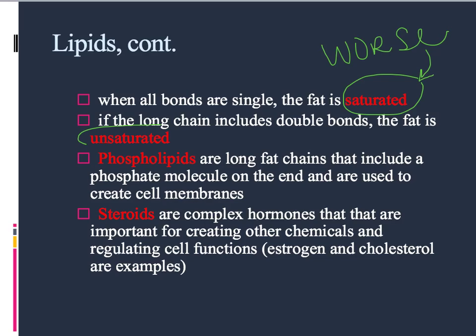The other kind is called unsaturated. So unsaturated fats are better. These are fats that you would find in things like olive oil and fish oils and avocados and fatty nuts like cashews, for instance. Those are fats, and generally fats are not great for the body, but unsaturated fats are much better because your body metabolizes them differently, and they don't cause as many bad health effects.